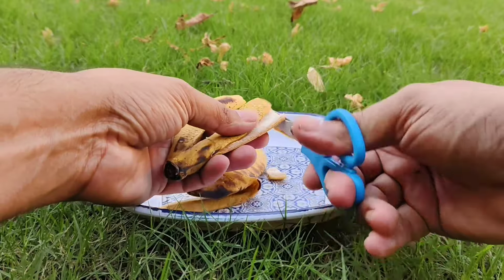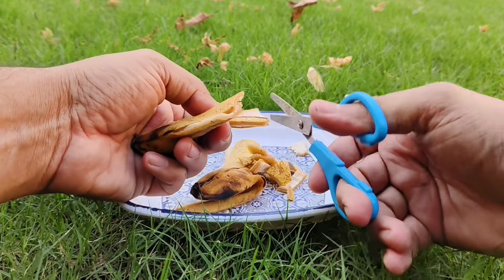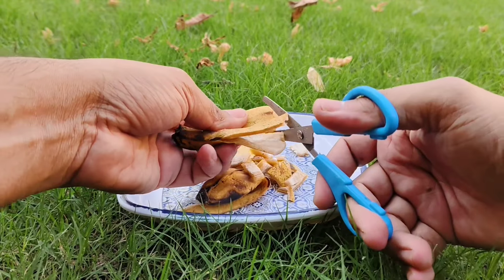Start by cutting leftover banana peels into small pieces using scissors or a knife. This helps them break down faster, releasing their valuable nutrients.